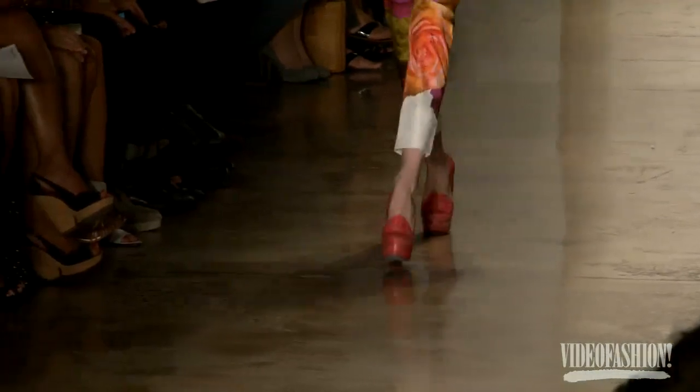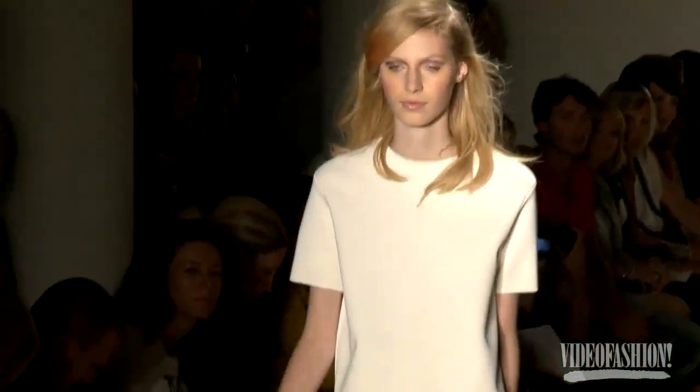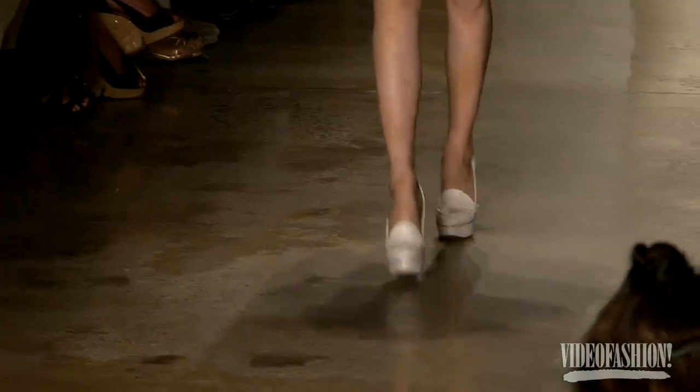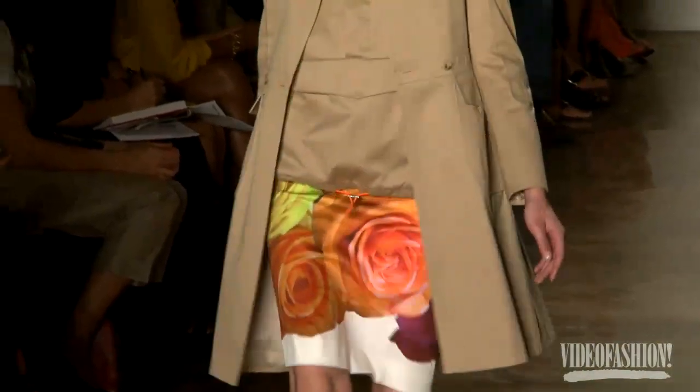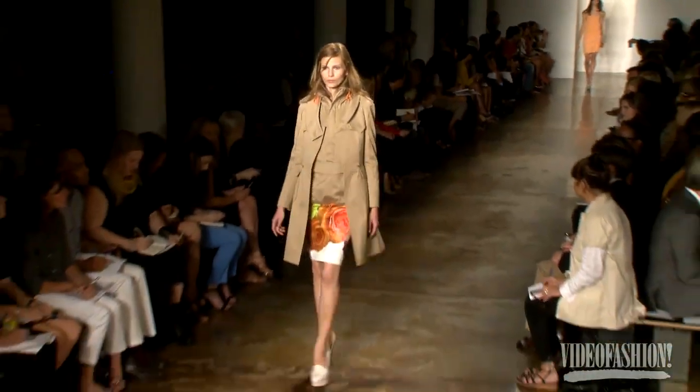He opened the show with that rose print, super, super pretty. And you know what I love with Peter too is he's got a sporty edge to what he does. It's almost like straight uptown girl, but it's never that. It's always mixed back. Like if he does a cute khaki trench, he's got a great little hoodie on the back with a bit of a drawstring, or he's got almost a bit of a schoolgirl pleat. Very, very upbeat. But that's Peter.